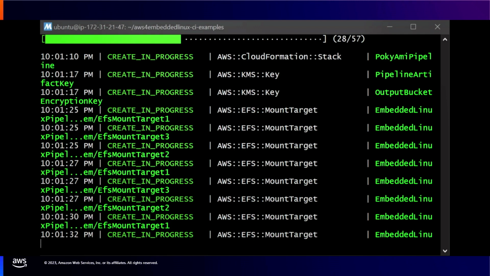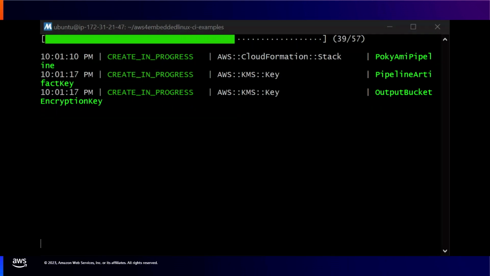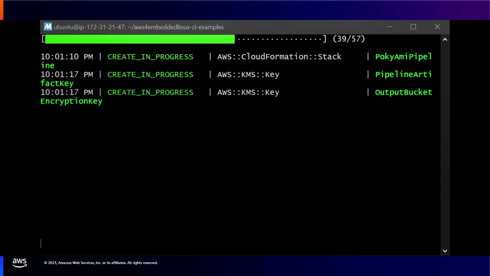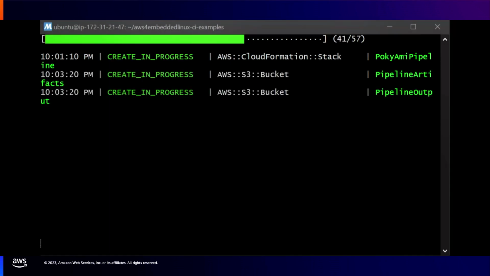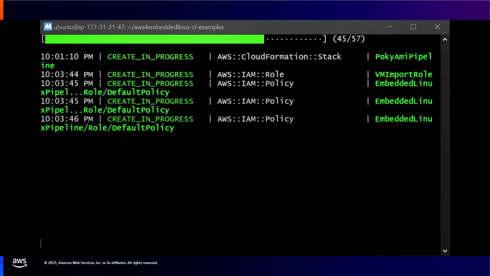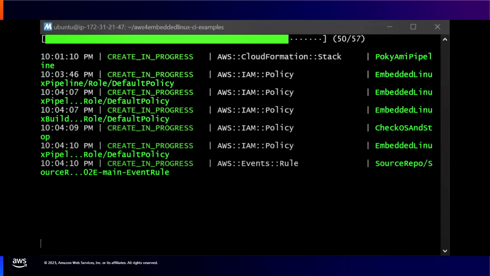All right? So it has to create all those things, and then once it gets to the point where it's finishing up the stack, which should come relatively soon, I have this sped up a little bit. Then all those things are actually getting situated and registered in the AWS cloud. Eventually, what you'll see in a moment is that the pipeline begins executing after all these things get hydrated. All right, so we should almost be there.